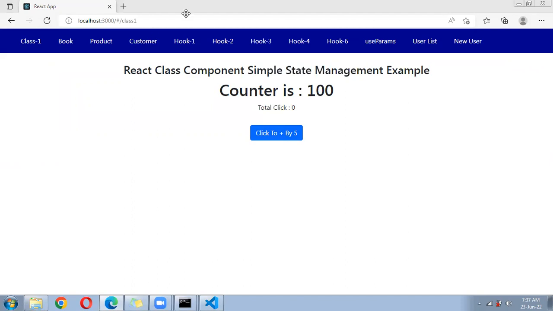Alert will not happen now. As soon as the click happens here, the value got changed. That means you are calling function one. Function one is calling set state, and set state is calling render every time. Right? Hope it's working.